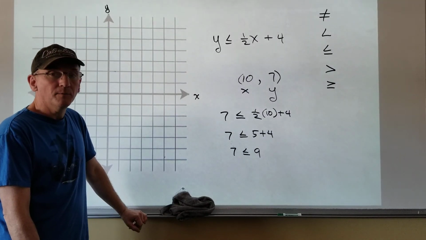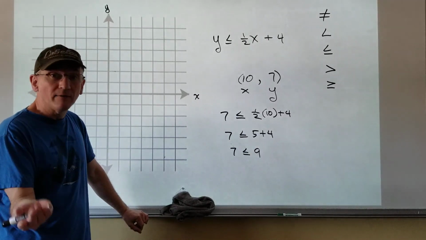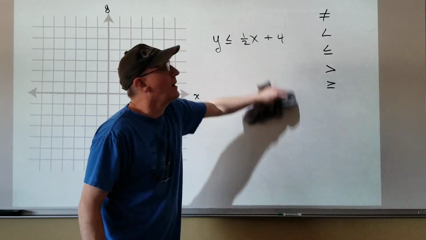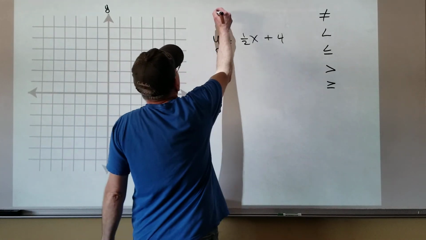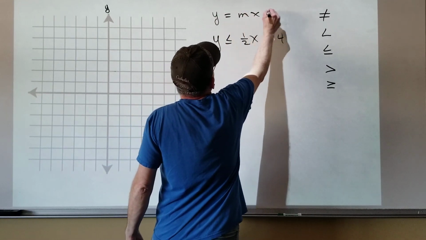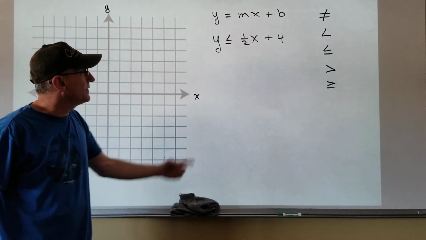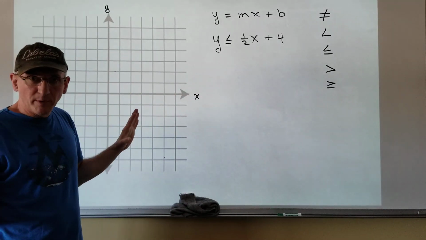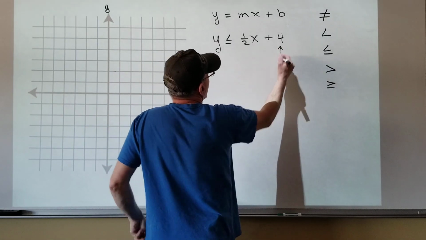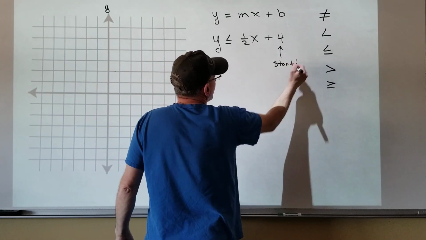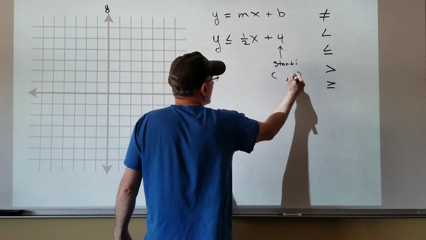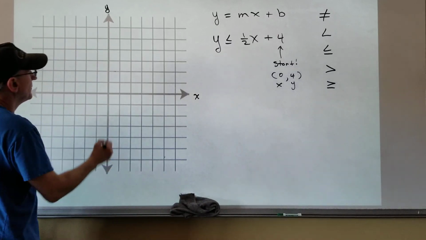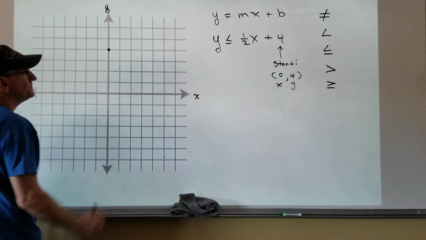And so what we're going to do is quickly treat this as if we're just graphing a line. I've got a previous video that I think does a pretty good job of explaining how to graph a line. And this line compares to the slope-intercept equation. I know this says less than or equal to, and that's different, but you can still go about this just the way we did in the other video. Okay, you can start with an ordered pair that uses that 4 for y and uses 0 for x. It's called the y-intercept, and it's found on the y-axis right here.